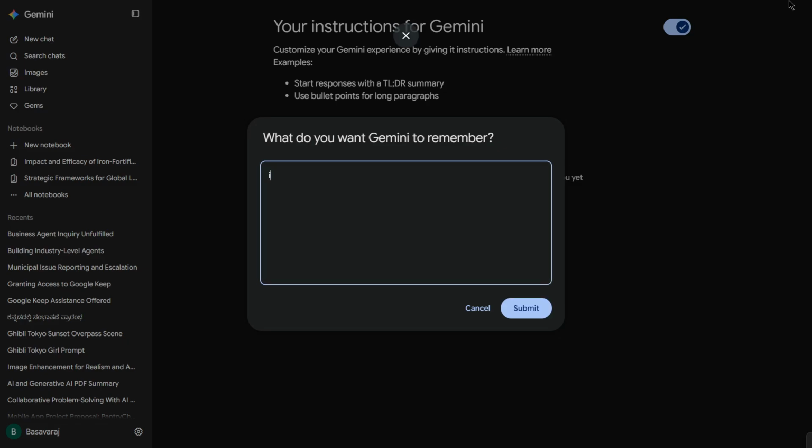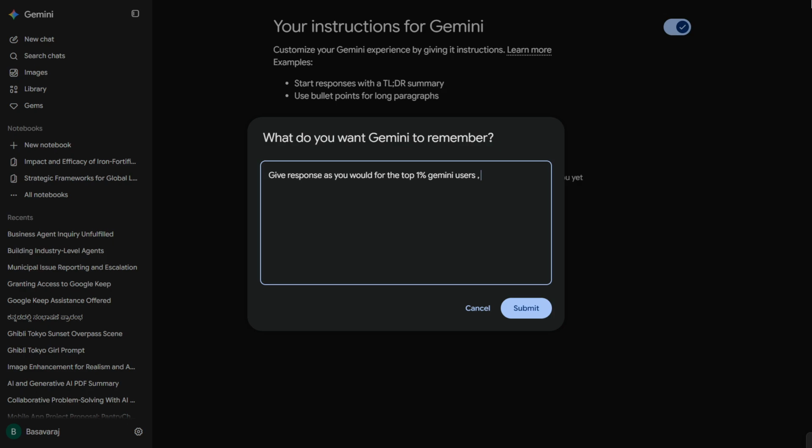Now that memory is activated, it's time to personalize the details Gemini will remember. In that same settings area, you'll find a section where you can input specific rules, preferred response lengths, writing styles, or any personal facts you'd like the AI to retain. Take your time with this. Think about what aspects of your personality and preferences would help Gemini understand you better. For instance, if you have a preference for short, concise replies, let Gemini know. This ensures your conversations flow just the way you like them.